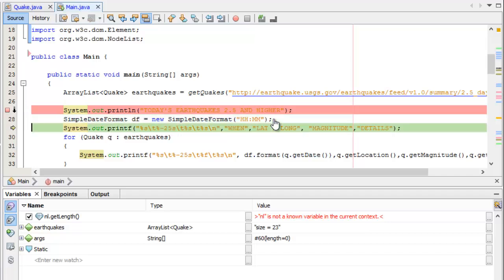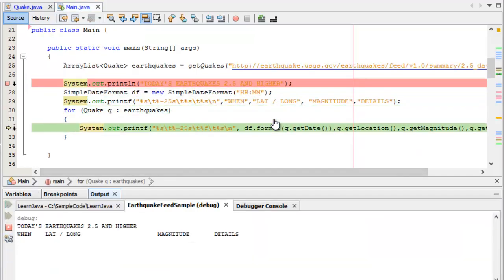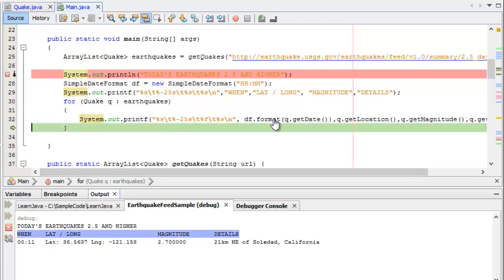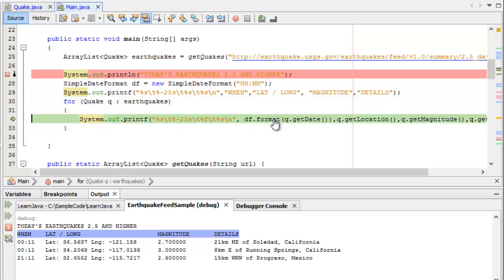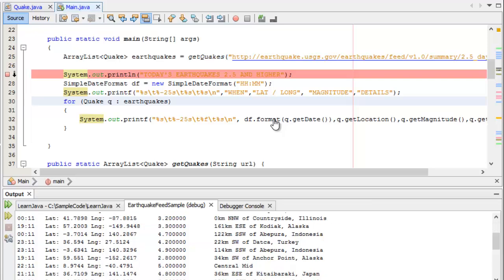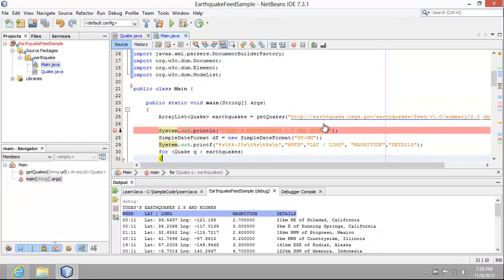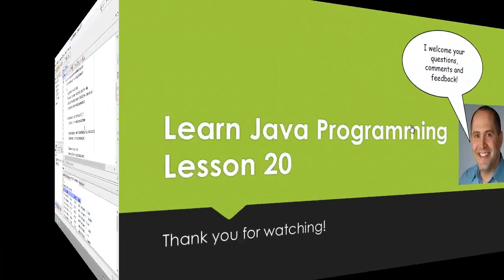And then I'm just taking that data and I'm building out my table header, and then I'm running a for loop over my collection, printing it out. And that's really kind of the advantage of when you parse the data, putting it in a format that's familiar to you, because then it makes it much easier for you to do other things on it. I could tell you which one of these was the highest magnitude earthquake, much easier this way than trying to parse that information out of the raw source data.